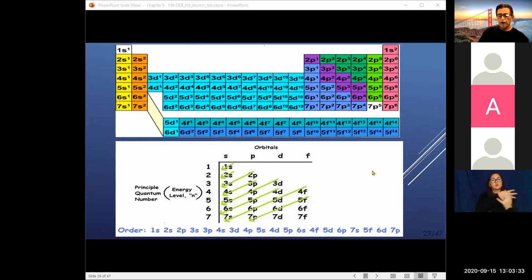But when we're done with this chapter, I'm going to give you an alternative way to do it, which is using the periodic table and the position of where the atom is, and not having to memorize this. So now you've got 2 ways to do an electron configuration, using this graph or this table, or using what I'm going to demonstrate here in a little bit.